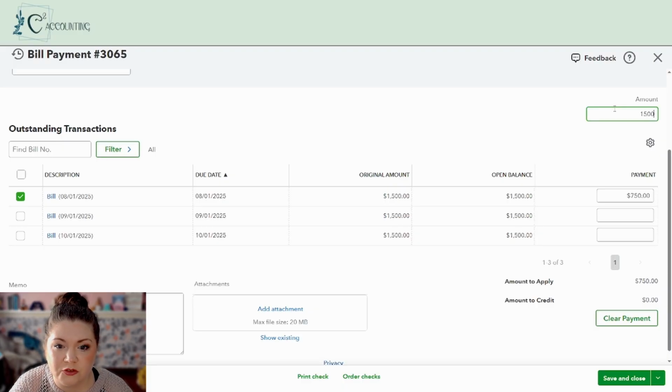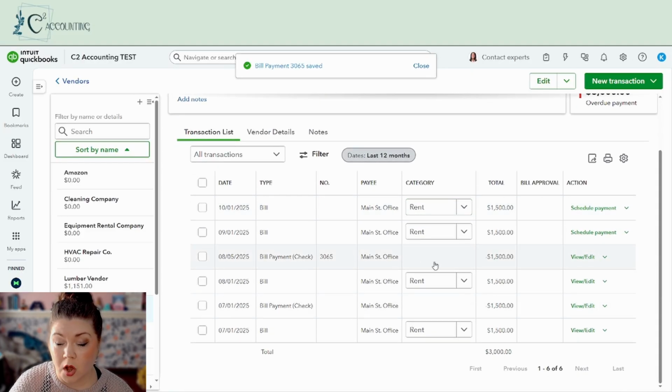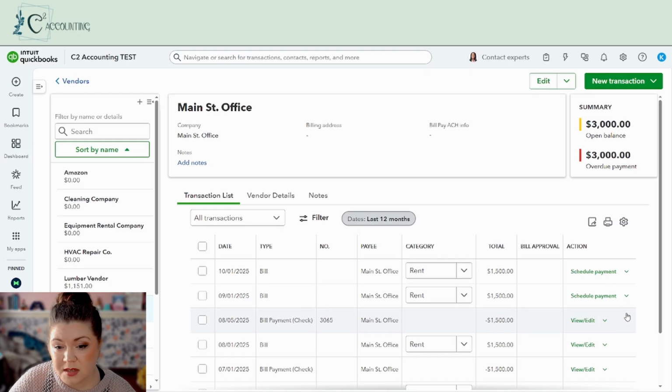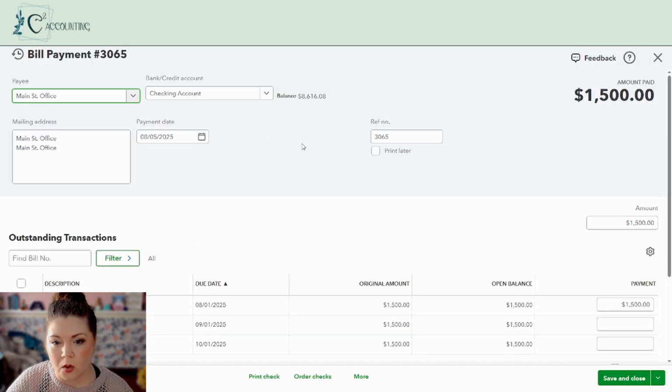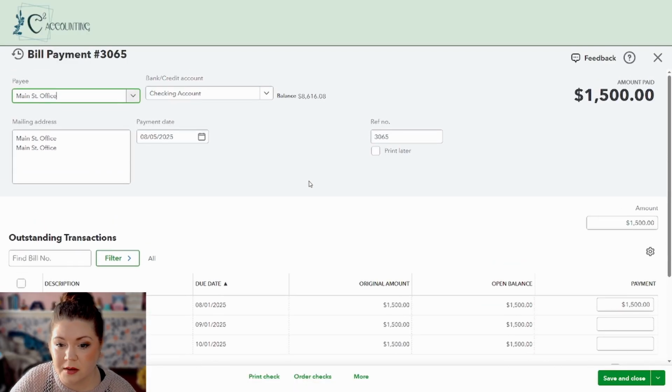The payment will now show as paid in the account register, ready to match in your bank transactions. Partial payments will also be marked accordingly. If you are paying multiple bills at once, this process is especially helpful. QuickBooks doesn't always match multiple bills to one payment unless you use the match feature and manually search. Marking bills as paid simplifies this just by selecting all the bills that you are paying, verify the total, and click Save. Now for the third option.